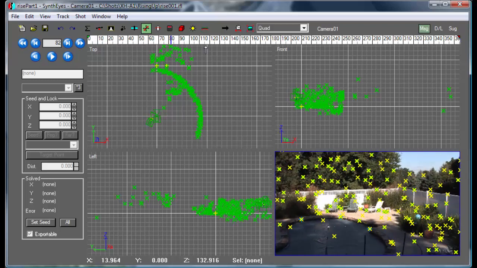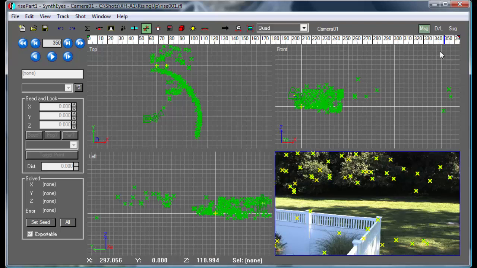length of the shot. So this is the result that we want, and now we can export this to our downstream package, do whatever we want to do, as one continuous shot, even though we solved it in a couple of pieces. And when you export, you'll get the trackers from both of these two different sections. And in this case, you'll see the trackers from the far portion, the tripod section, as well as the trackers from the normal mode as well. They'll all come in, they'll all be available the way that we've set it up this way. So you can adjust that if you like.